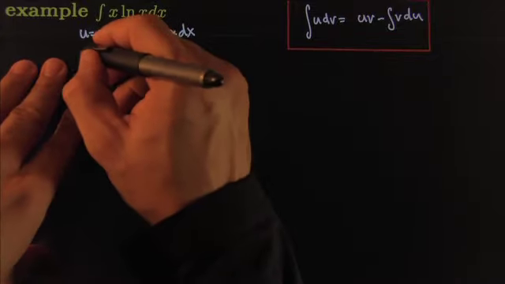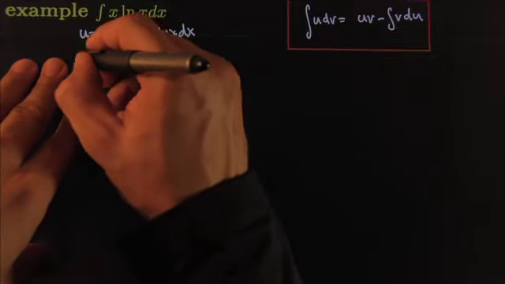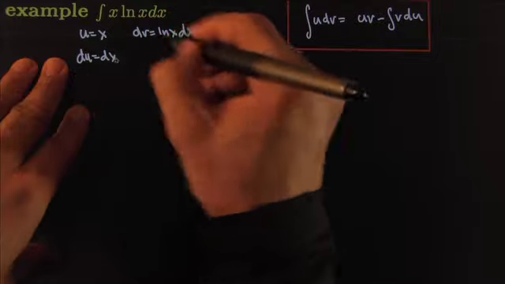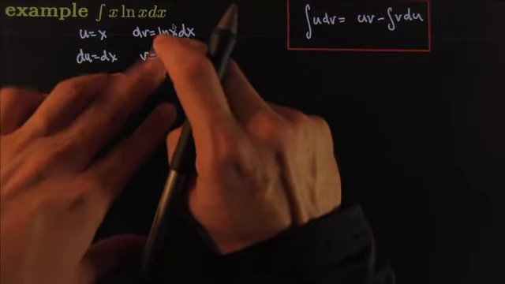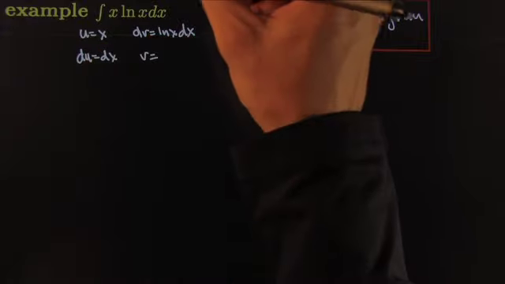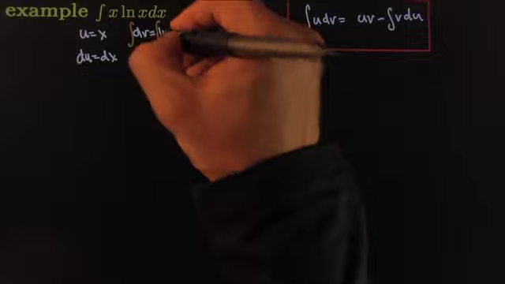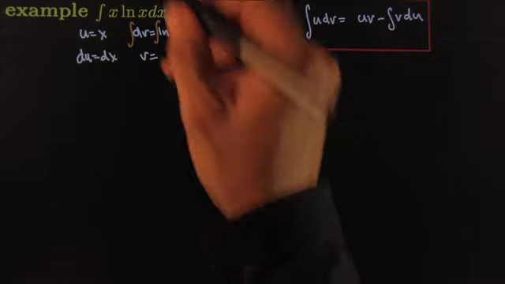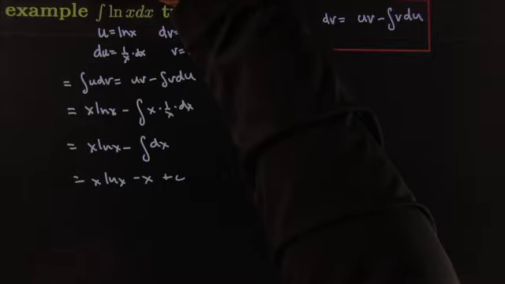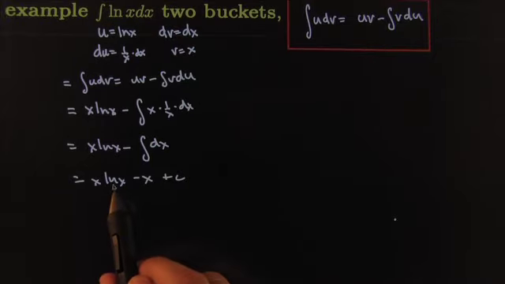I don't know if it'll work or not, but I'm not afraid to try it. So the differential here would be dx. The v would have to be, I'd have to take the antiderivative of this. See, here's what I'm thinking. To get your v, you have to take the antiderivative of that. Well, I think I just finished doing that in the previous problem, so I'm going to copy it from the previous problem. In case you didn't watch that video, we just did it a little while ago.